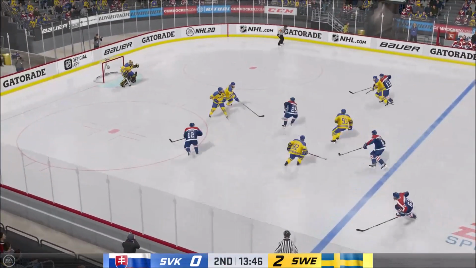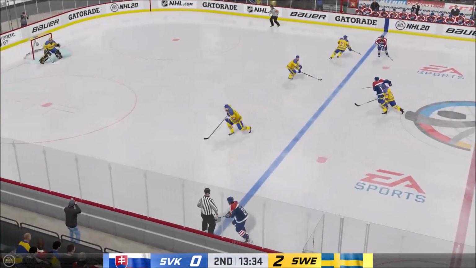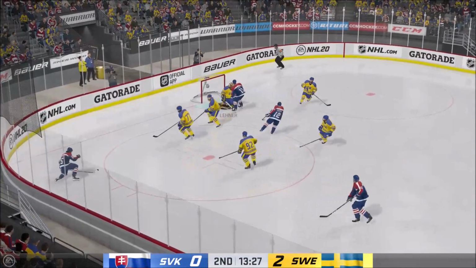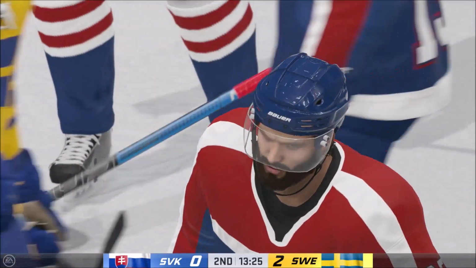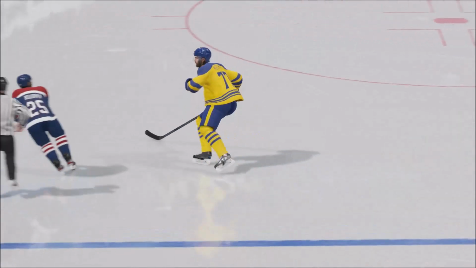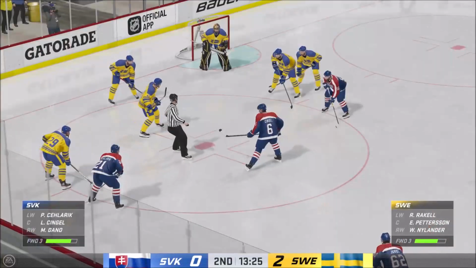Don't back up. Here's a short pass to Chernak. Puck exits the zone. Takes the feed. And now it's over to Gaborik. Shot and a beautiful stop by the glove. He clearly thought he had room to get by, but it got closed off in a hurry. He took a big hit there.